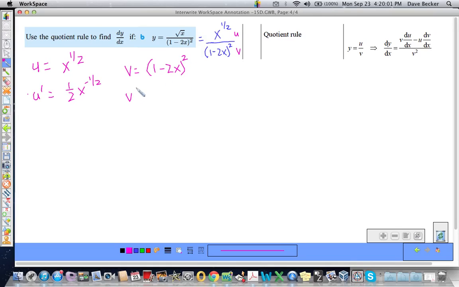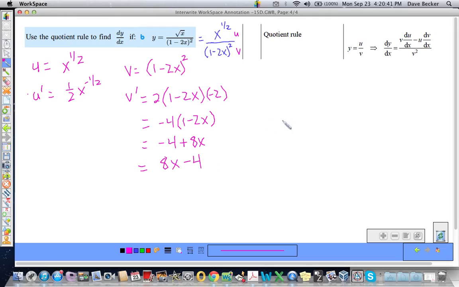And the derivative, by the chain rule, is going to be 2 times (1 minus 2x), the derivative of the outside, multiplied by the derivative of the inside. So the derivative of the inside is negative 2. I am going to simplify that. That's just too easy not to simplify. At least the 2 times the negative 2, negative 4 times (1 minus 2x). And what the hey, let's just go ahead and distribute that 4. You don't have to, but I'm going to because I just feel like it. Negative 4 plus 8x, which I'm going to write as 8x minus 4.